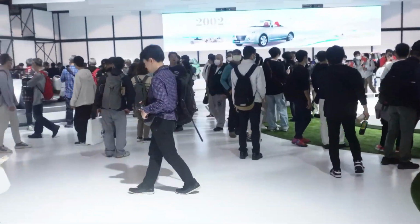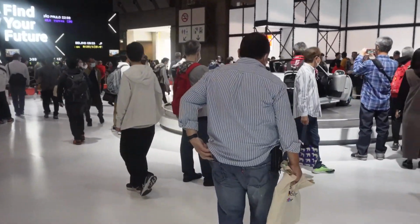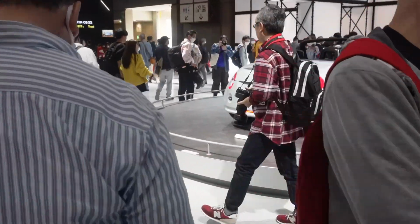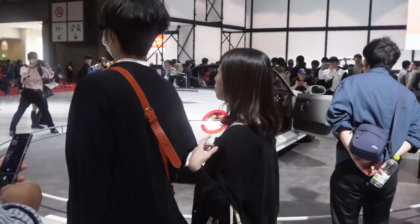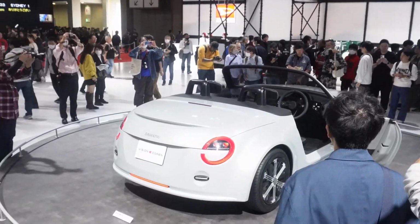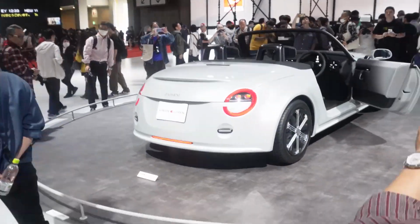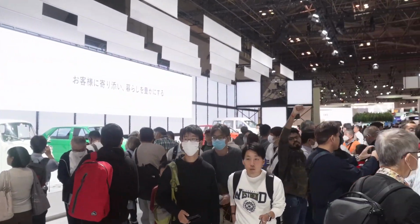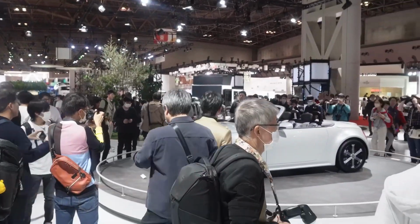The first automaker I stumbled across was actually Daihatsu. The new Daihatsu Copen was on display. I think the position of Daihatsu is definitely telling, as in recent years they were acquired by Toyota, as you can perhaps see on a Japanese and international website that you can buy a GR Copen. It's very honourable of Toyota to help them keep the Daihatsu name, but yes, it's officially a Toyota now. And that was the first car of Japan Mobility Show for me.